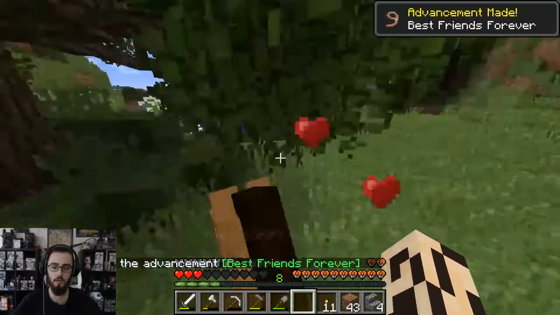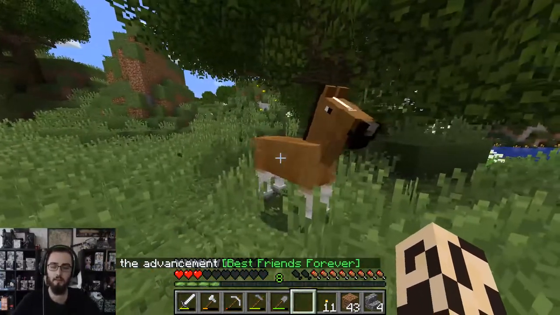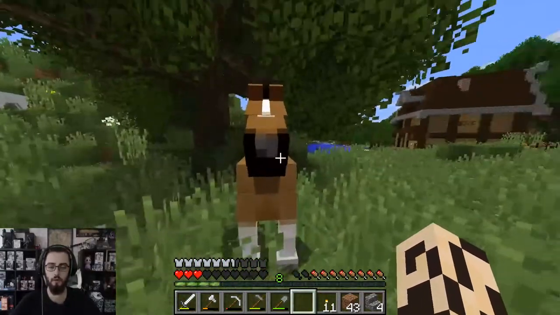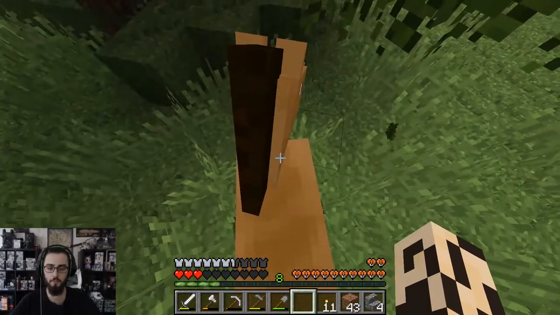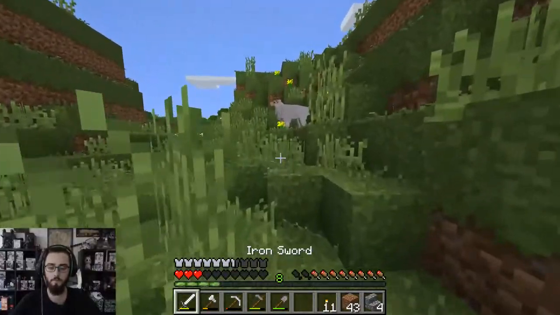Let's try that again. Yes! Yes, I have a friend! But I don't have a saddle, so, you, dude, stay here. I don't know what to name you yet, but for now, you're just my loyal friend, Orange Boy. Yeah, Orange Boy. Your name is Orange Boy. You're gonna be Orange Boy. Stay here, boy. Sheepy! Hello.